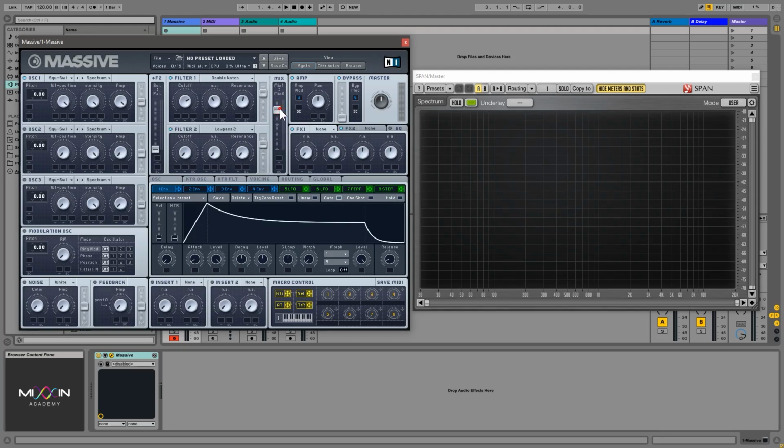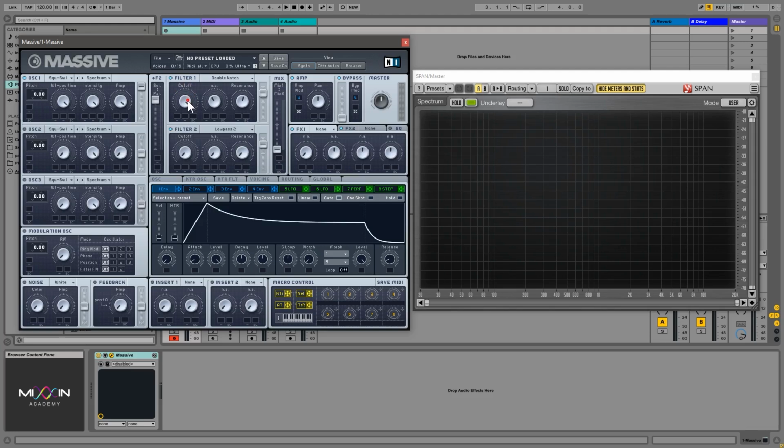So I can mix how much I want to hear from one, so only filter 1, only filter 2, or somewhere in between. But if I go into serial mode, the signal from here, although being sent to both, also everything that's sent to filter 1 goes into filter 2 and then comes out. Meaning that I can make an entirely serial routing right here. So I can send all of the signal from oscillator 1 to filter 1, and all of that, because it's being serial, gets sent into filter 2. And then from filter 2 goes out and we hear it. So I can apply 2 filters in serial to a sound.